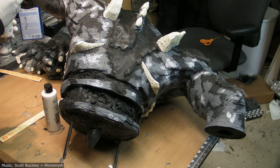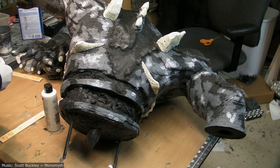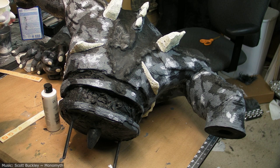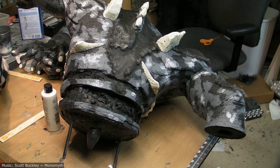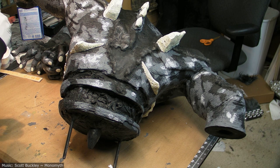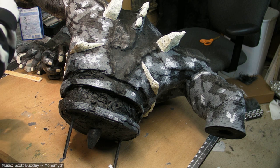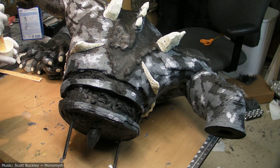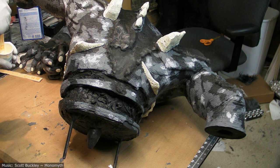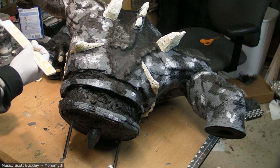The nice thing about dry brushing with acrylics especially is that it dries really fast because you're putting on a super thin layer, to the point where it's almost dry as it goes on. It's almost a dust on your brush. So by the time I'm done with that, I think I'll be able to move on to the body wash. And then when I'm done with the body wash, I can do the bone wash. That is my theory. This is crazy.